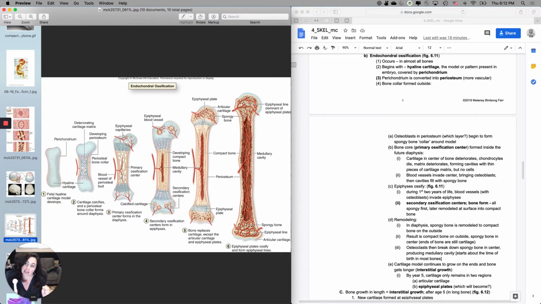We had an ossification center in intramembranous ossification as well, but we didn't have two, so we only had one that would start from the middle and go out. In building a long bone, we're going to have two. So the primary ossification center occurs here. And I'm going to start doing exactly what you think I would do. I'm going to start making bone, the easiest kind of bone first. I can do it because I've migrated osteoblast, osteoclast, and osteoprogenitor cells in there. So I'm going to make spongy bone throughout the center of the diaphysis.